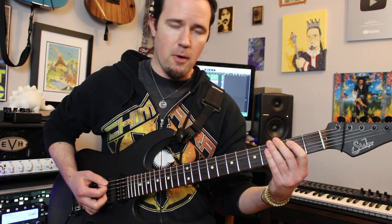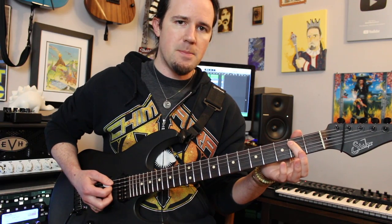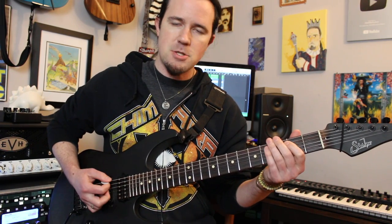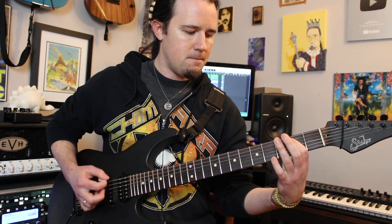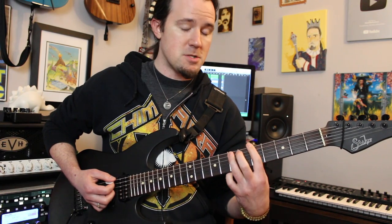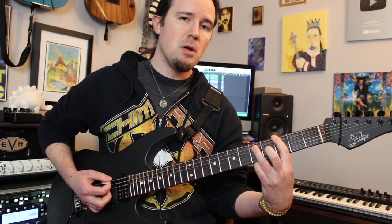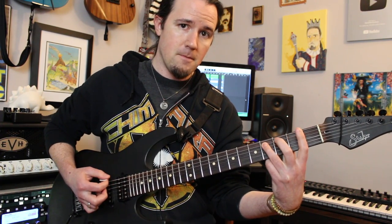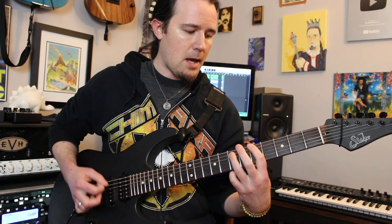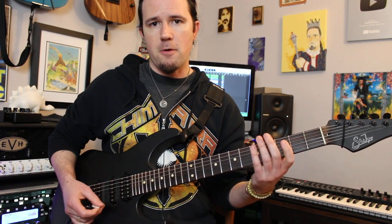First let's talk about the pull-off-y power chord-y part. I'm starting off with an E power chord — open on the E, 2 on the A — chugging on that E, then going up to 5 and 7 on the bottom strings for an A power chord. Hit that power chord and then do a pull-off with your first finger to the open E — notice I didn't pull off the ring finger. Two chugs, then do a G at 3 and 5 with that same pull-off treatment. Two chugs, do an F-sharp at 2 and 4 with the same pull-off. Then two more chugs: E, A, G, F-sharp.